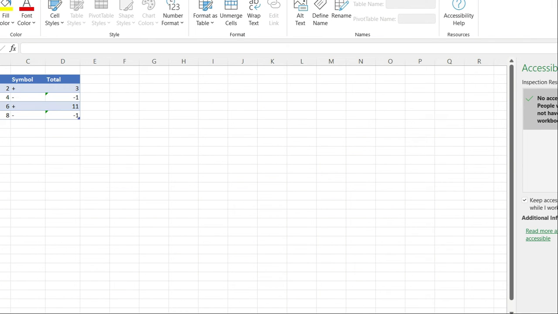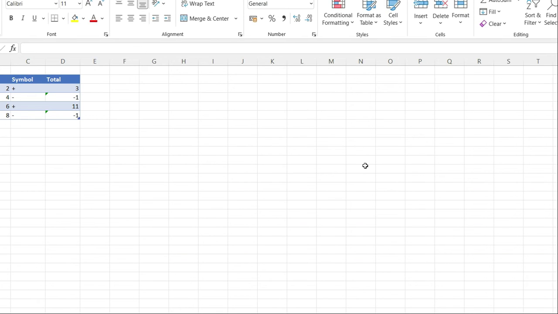You see, this status is changed. There is no issue. Let me read for you: No accessibility issues found. People with disability should not have difficulty reading this workbook. Everything is okay to go. There are no accessibility issues, right?